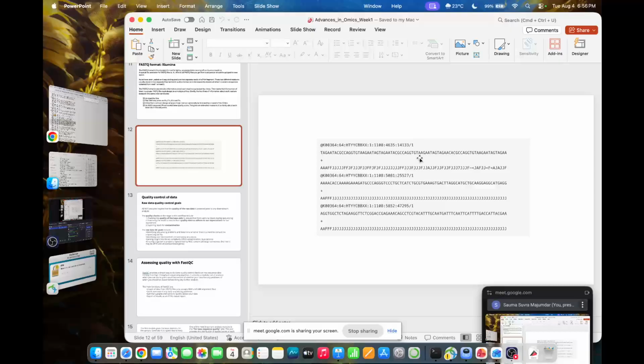As I was saying, Illumina generates reads of around 500 base pairs length of DNA, and your entire DNA length in the human genome is 3 billion. So from a computational perspective, you're doing a string matching problem, right? You have a string of 500 base pairs, and a string of 3 billion base pairs. You have to find the location of this 500 base pair string in the 3 billion base pairs.